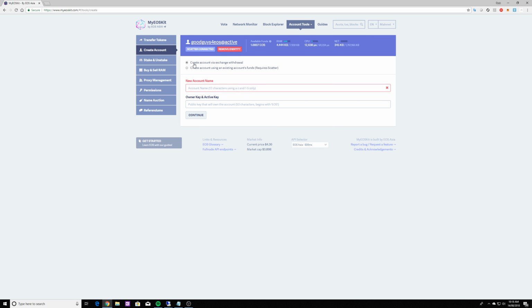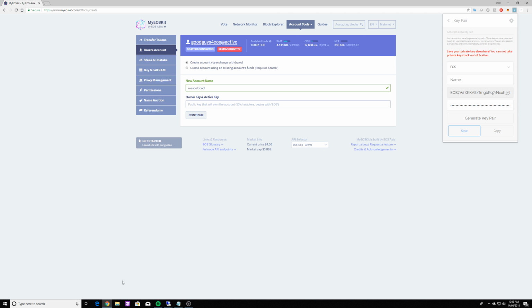So that's why they've got this other function, which I thought was pretty good. So let me just walk you through it. Create an account via exchange withdrawal. So let's say I wanted to create an account, Ross Dold Cool, because I say I am. You would then want to create an owner and active key. If you go through to Scatter, go through to key pairs and say new, you can actually click on generate new key pair, and that'll bring up a new public and private key that you can use.